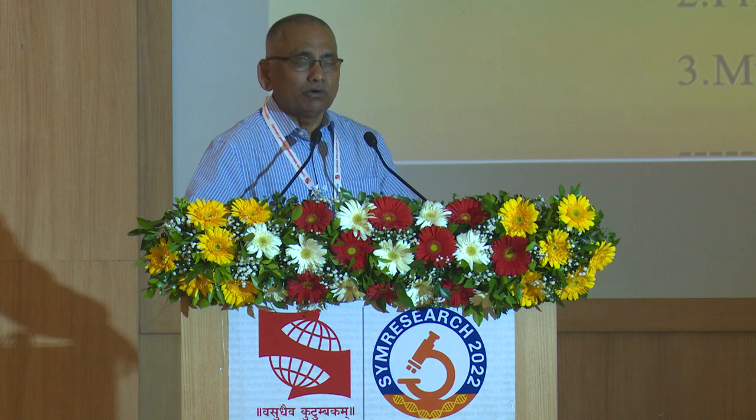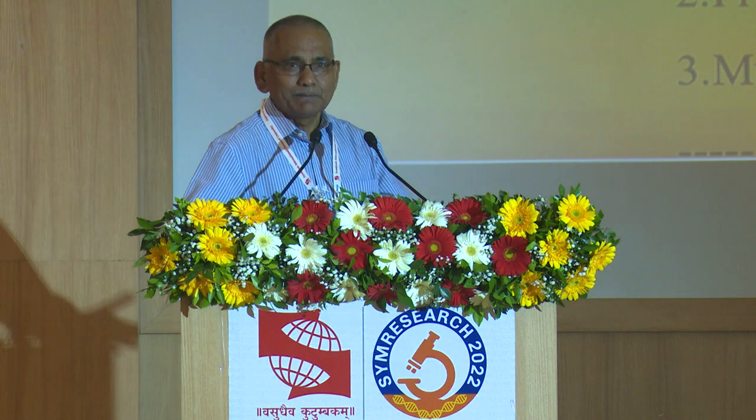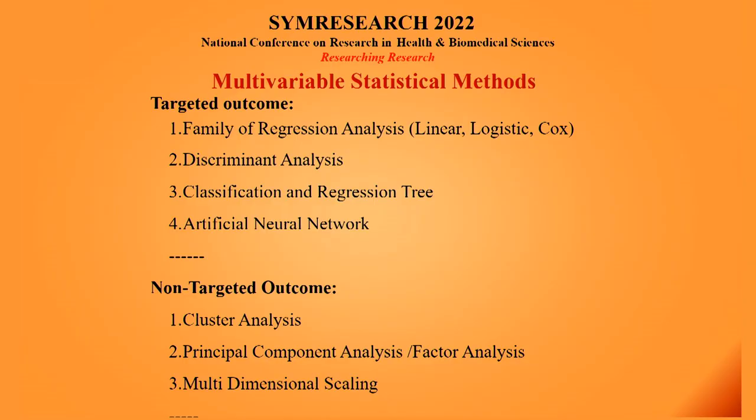In targeted outcome, whatever may be your method, what are you doing? You're training, supervised learning, isn't it? Even in regression, it is supervised learning. You have a dependent variable, and you have a set of independent variables, or whatever you call them. And all you're trying to do is modeling, trial and error, and you stop at a time where whatever you have developed fits whatever your data says, right?